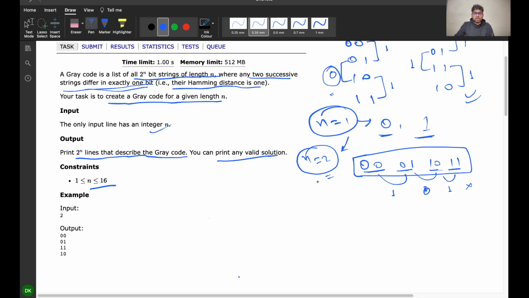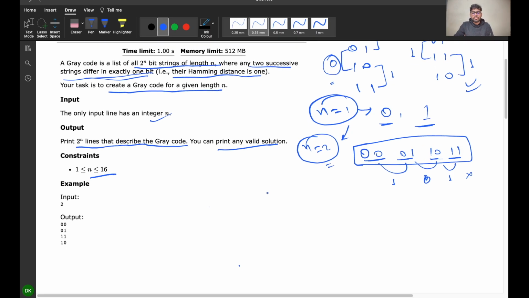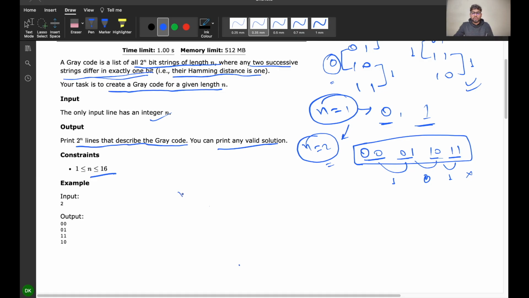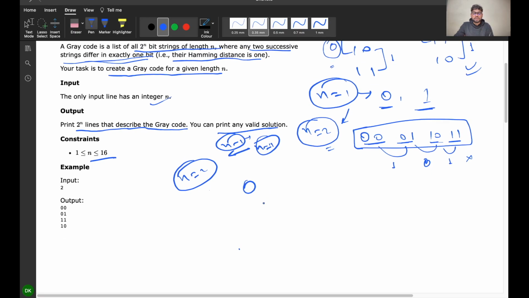So if I have n equal to 2, first of all I get all the strings from n minus 1, that would be n equal to 1. So what I have to do is take 0, 1 and 0, 1, and first prepend 0, after that prepend 1, and store these strings in a vector.